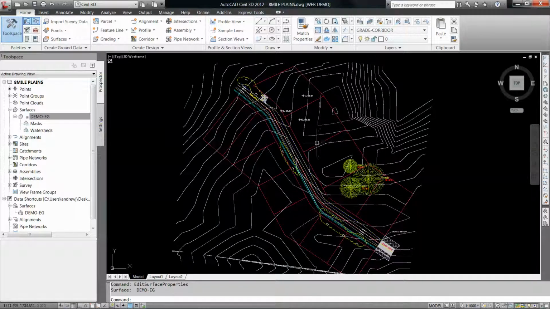So data shortcuts give you enormous benefits of having those data shortcuts in your drawing, so that you can still gather volume information and allow other people to share this surface to get their design work done as well while you're using it. So we have the benefit of using that just as you would with an XREF, but it gives you a lot more flexibility.